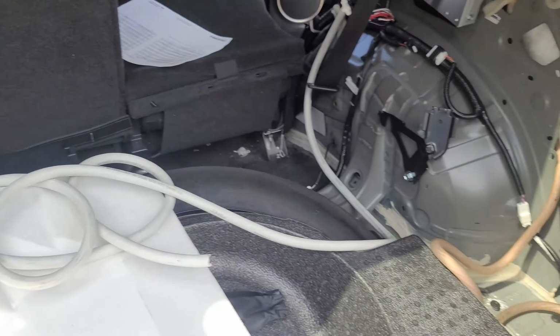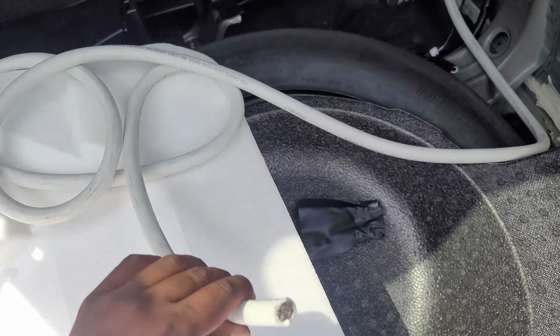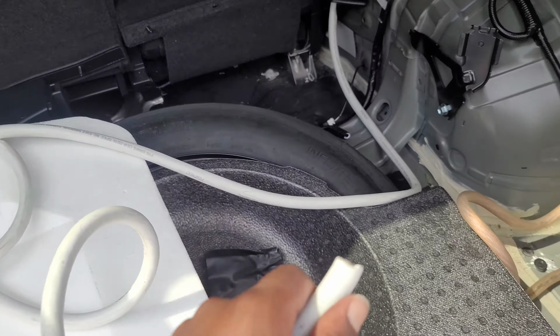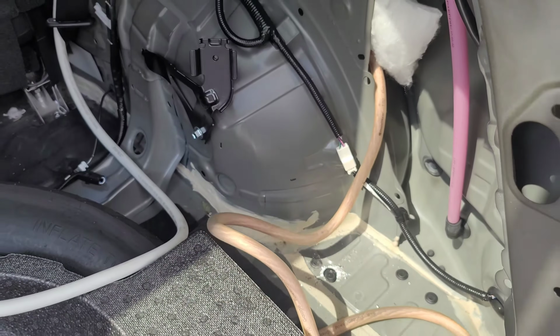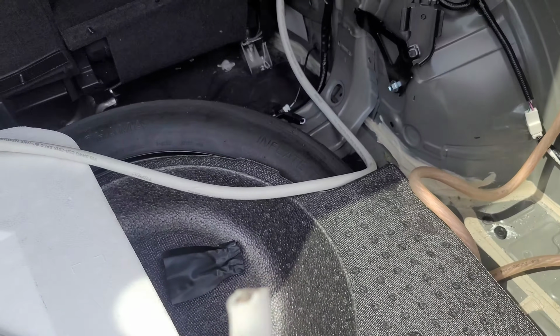Now coming to the back of the trunk here, we've done a lot of different things. This is the OFC wiring coming from the front battery here. This is going to go from the front battery to the secondary battery, and this wire here is ground going to that battery as well. So I should technically have power right now to all this.